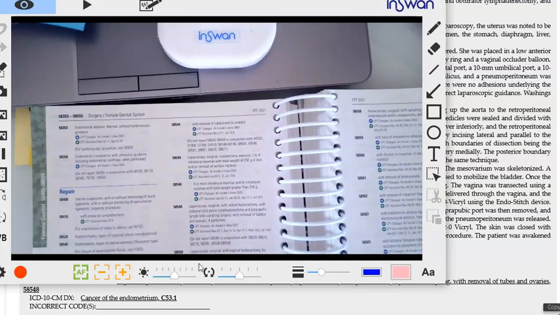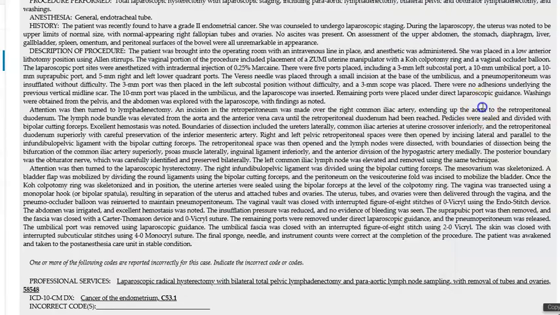So those are two different procedures, because if we go back to our scenario, the uterus was removed vaginally. So right here, description of procedure, the second sentence, the vaginal portion of the procedure.